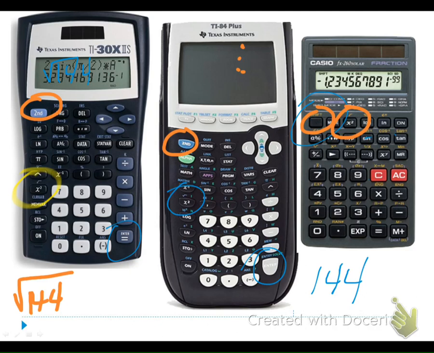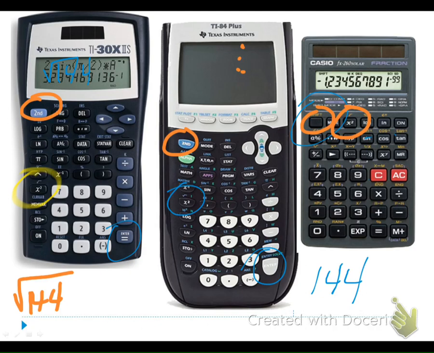How do you know which one to use? Well, take an exponent or take a square root of a number that you actually know the answer to first, just to test your calculator. That's the way you know which way your calculator is supposed to work. So like the square root of 64. I don't know why I always remember that one. 8 times 8 is 64. I ate till I got sick on the floor. 8 times 8 is 64. It's just a funny little rhyme to remember the square root of 64. So you can use that as a test to see which way your calculator works.